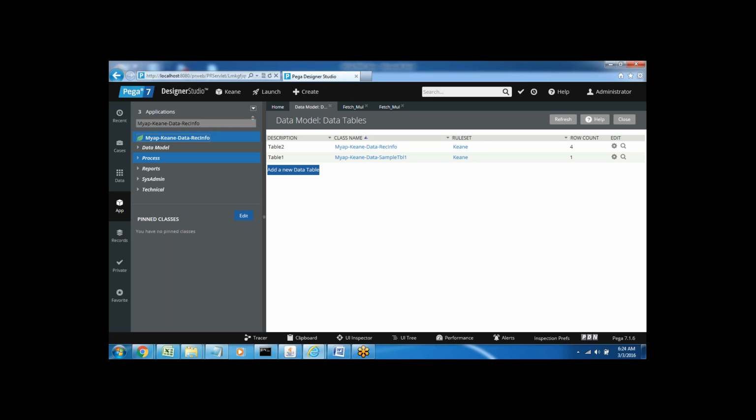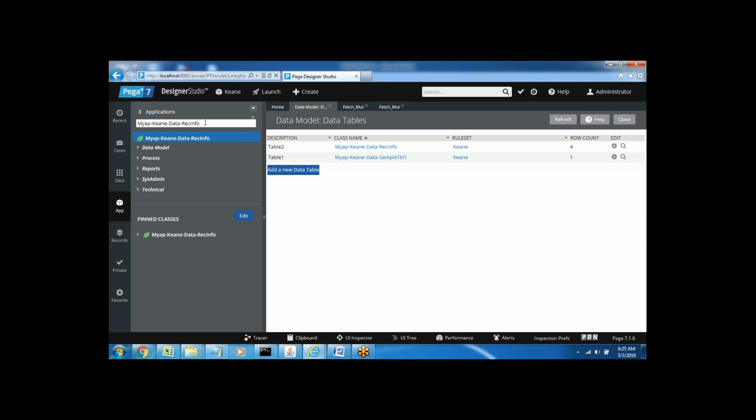But every time it is difficult to search and change the class names, right? So we have one option here, that is pinned classes. If you want to work very frequently under a class, you can add this class name to the pinned classes list. After adding, you have this pin option here, so just click on this pin. Now below the application explorer we have a window called pinned classes. The classes you are pinning here will be added in the pinned classes list.